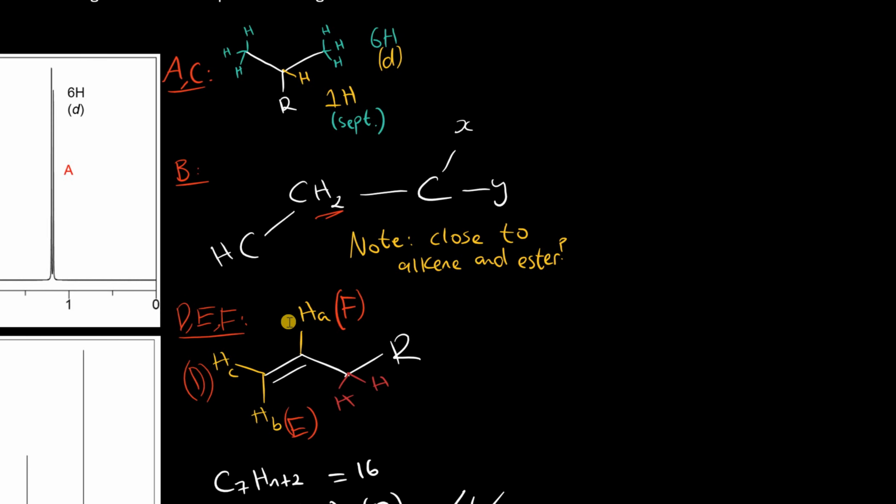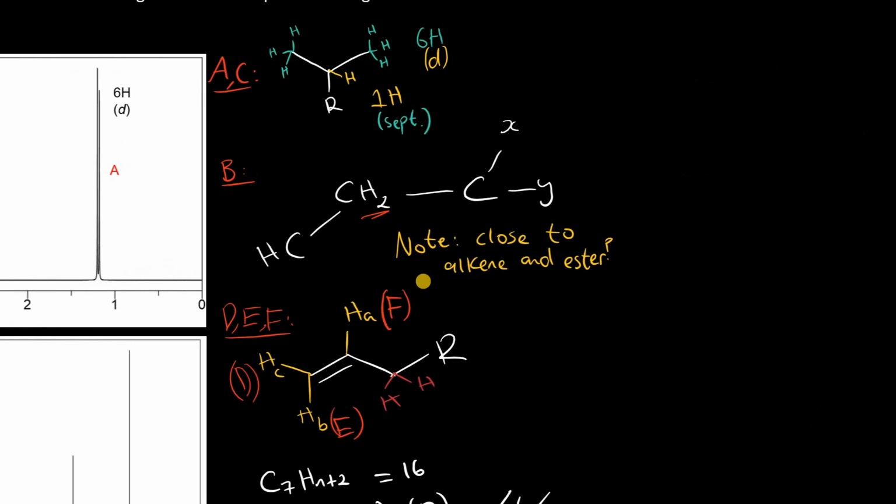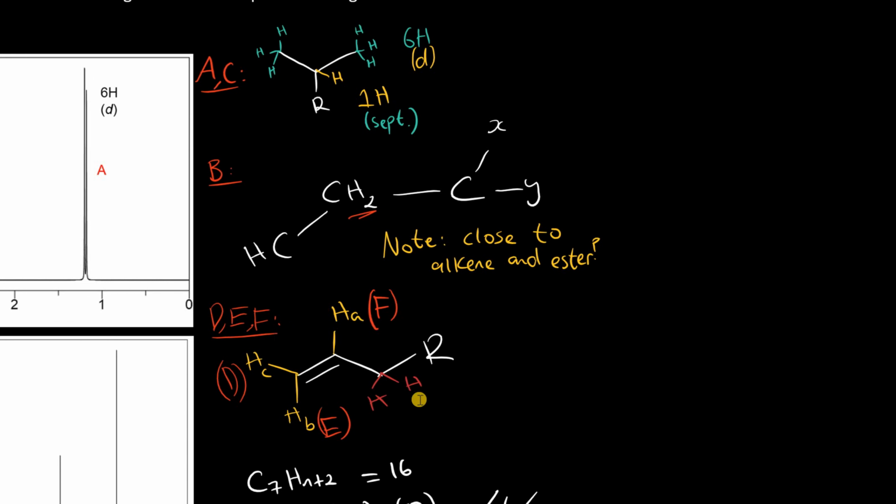Now that we've confirmed the protons bound to the alkene, we just need to confirm these two protons right here, bound adjacent to the alkene that we did here. It's a 2H doublet because it only has one proton neighbor. And with this structure that we drew here, it's satisfied because these two protons are only adjacent to proton A.